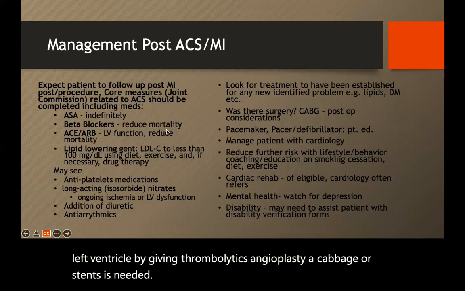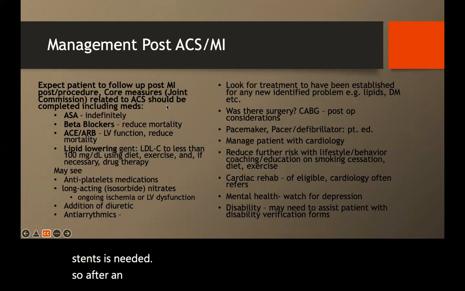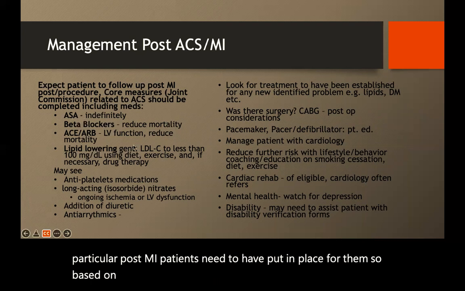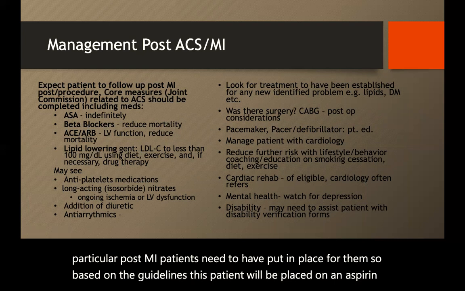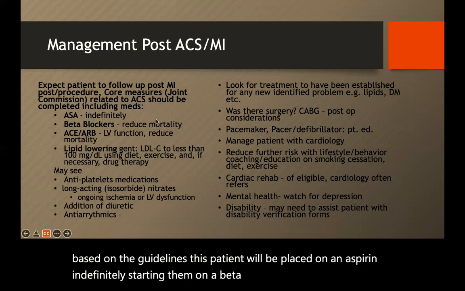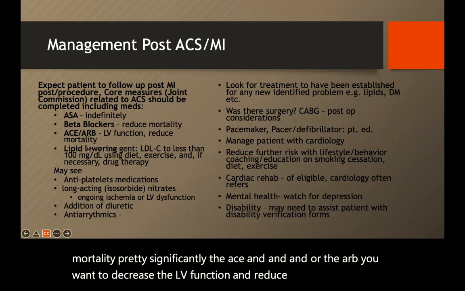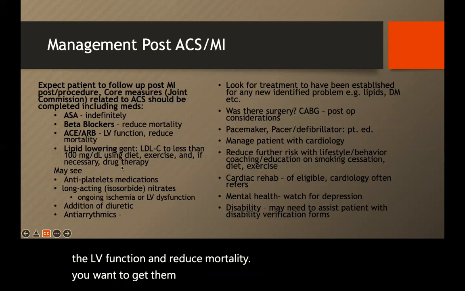So after an MI, again, there are guidelines that these particular post-MI patients need to have put in place for them. So based on the guidelines, this patient will be placed on an aspirin indefinitely. Starting them on a beta blocker will likely reduce their mortality pretty significantly. The ACE and or the ARB, you want to decrease the LV dysfunction and reduce mortality. You want to get them on a lipid lowering agent to make sure their cholesterol stays where it should.